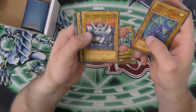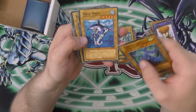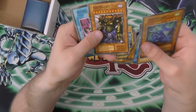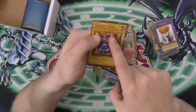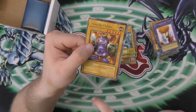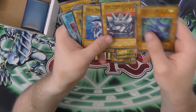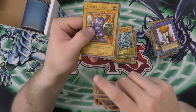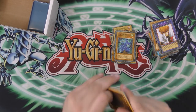Ice Monster. Giant Soldier of Stone — 2,000 booty, that's going to be really good. And then 1,600 Attack. Not bad. The Great Whites. Baron of the Fiend Sword. Not bad. Mask Monster. Wind God. Another Gate Safeguard. And then hey — Beaver Warrior, but he's a Level 6. He's a Level 6 Beaver Warrior. Why would you want to tribute for that? Oh my God. A level 6 Beaver Warrior. These are all Level 4s and they have bigger attack, but you have to tribute for Beaver Warrior? What the hell? That's so dumb.